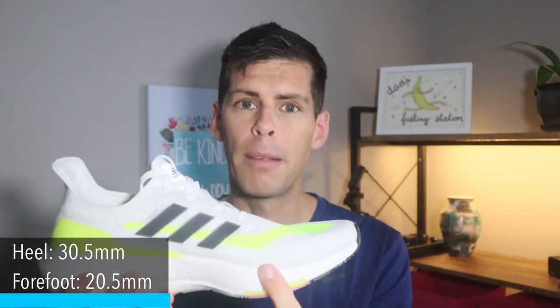You can see in the heel it does come up very high — it looks like a lot more than 6%. There is a 30.5 millimeter stack height in the heel and 20.5 millimeters in the forefoot, giving the shoe a 10 millimeter drop. It looks a lot bigger than that, but this is kind of wrapped around the side, which makes me wonder about that 6% claim — did they just push it up on the side to make it look like an enormous stack height?